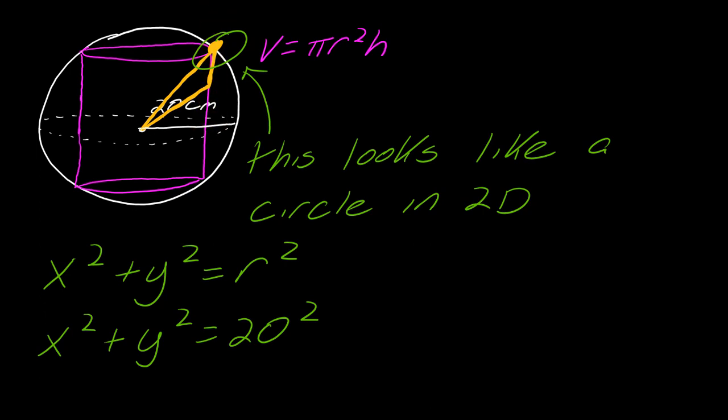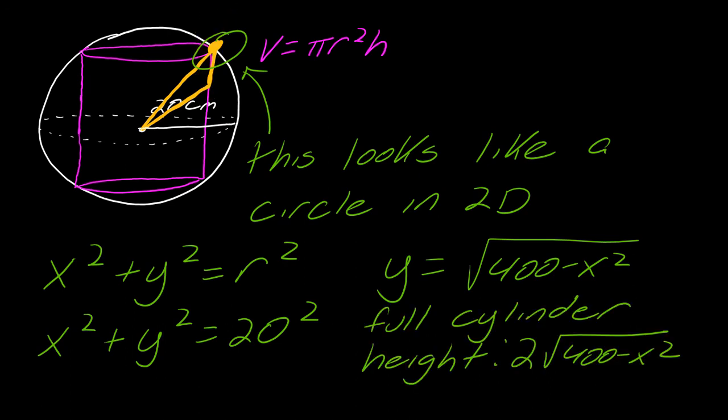You've got to really think about going from that 3D form to the 2D form. If I were to solve this, here would be my equation for y. This would get me from here to here. This is talking about just half of this cylinder, right? Because we're going from the radius up to this point on the sphere. So if I want the entire height of this can or cylinder, I would just multiply that by 2, and now that gives me the whole height. I've written this as 2 times the square root of 400 minus x squared.